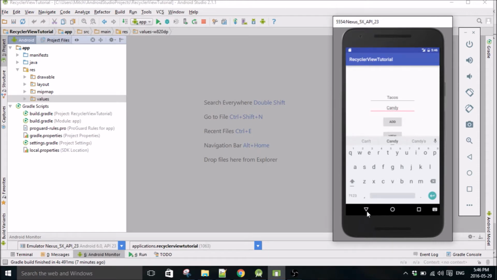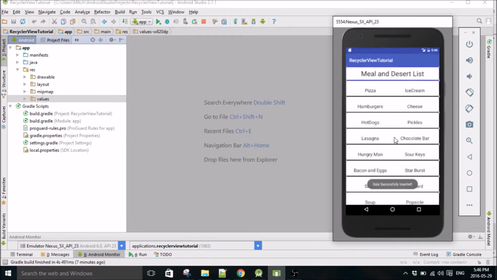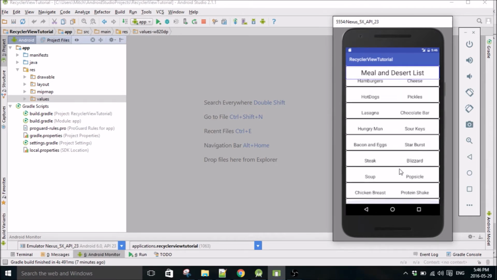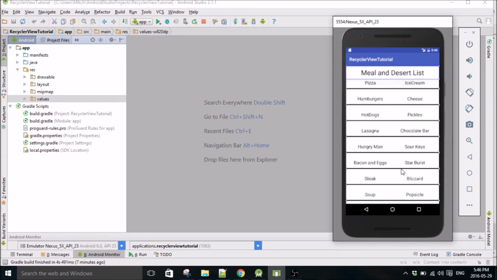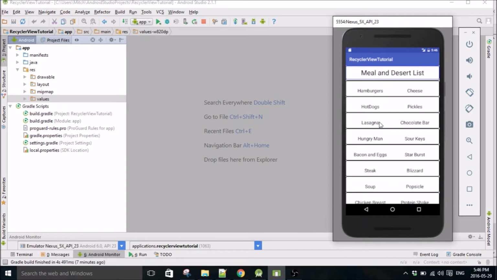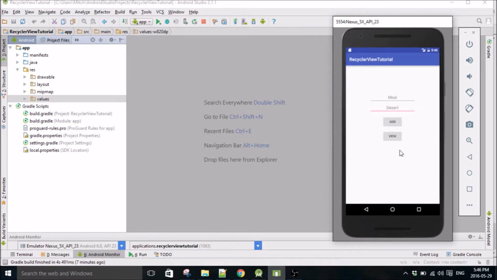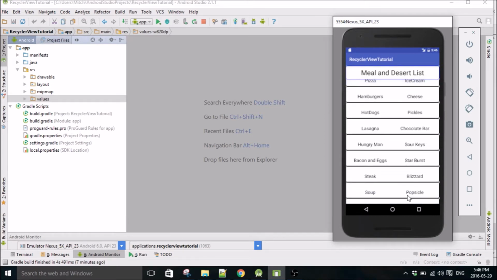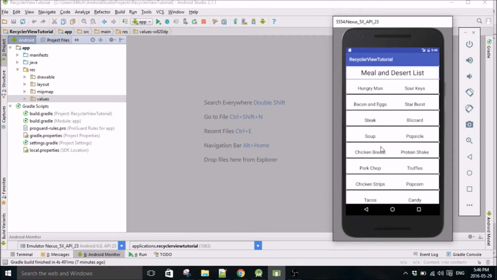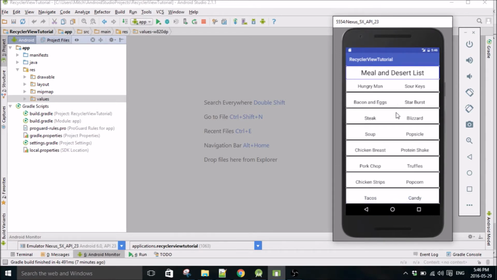I always like to have these kind of interfaces for my tutorials just because it's more practical. So then we hit the add button, it's going to add just like you've seen in my other tutorials. Then when you hit view, you can take a look at everything that you've added to your database. We have a heading called the meal and dessert list, and on the left you're going to have your meals, and on the right you're going to have all your desserts. In this one I'm just going to show you how to make this basic recycler view, and in the next one I'll probably put an on-click listener on here or something.